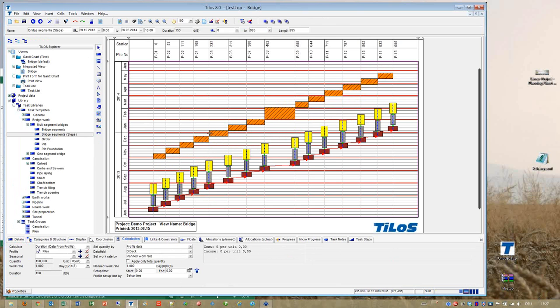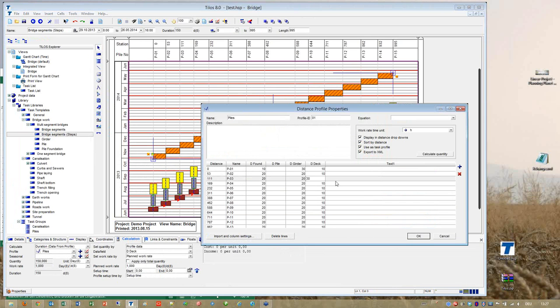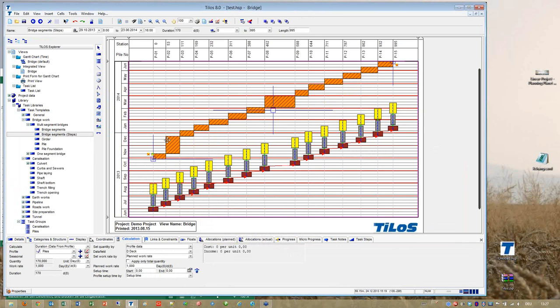So, for example, if I go to this profile and I change the duration of the deck, let's say for this pile at 112 from 10 to 30, then of course this deck here gets another duration and the rest gets automatically updated.